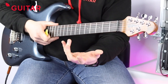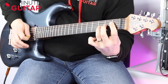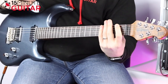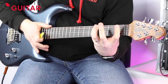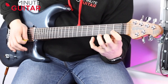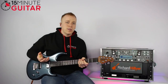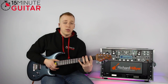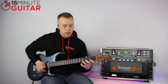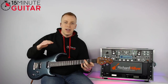Next we're going to do fingers 1, 2 and 3 — pulling off from 3 to 2 to 1. And then the super, super hard one — don't feel bad if you don't get to this point. It's 4 to 3 to 2 to 1, all four fingers. Especially on these last ones — 3 to 1, 4 to 1, and 4-3-2-1 — if you're not getting the notes consistent, try and break them down into individual movements. Just go slowly and try to keep them at a consistent volume with good levels across the technique.